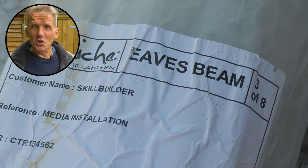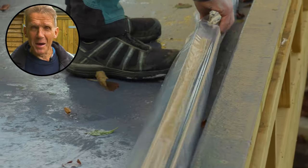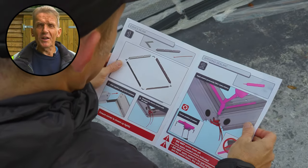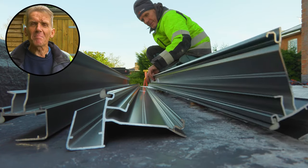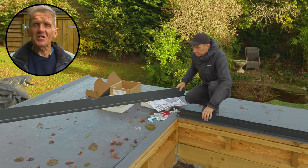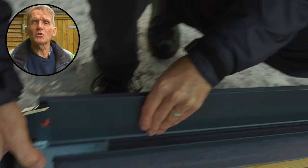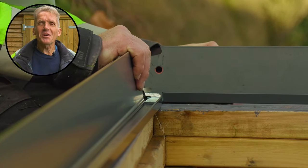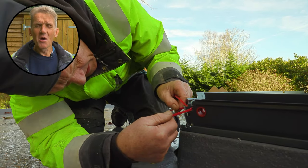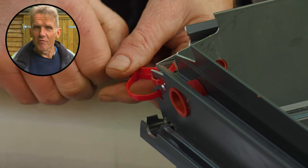This lantern is a special for Skill Builder from Made For Trade and must be among the biggest they've ever made. It comes as a kit, beautifully wrapped, with all components boxed up and ready to go with full instructions. You don't need mastic in the roof structure itself — just put a bead of mastic around the bottom, embed it, and you're done. If it rains you can carry on working, and there's no cutting required. All the components are precision engineered to fit perfectly together, making the Corniche the go-to lantern for the installer.